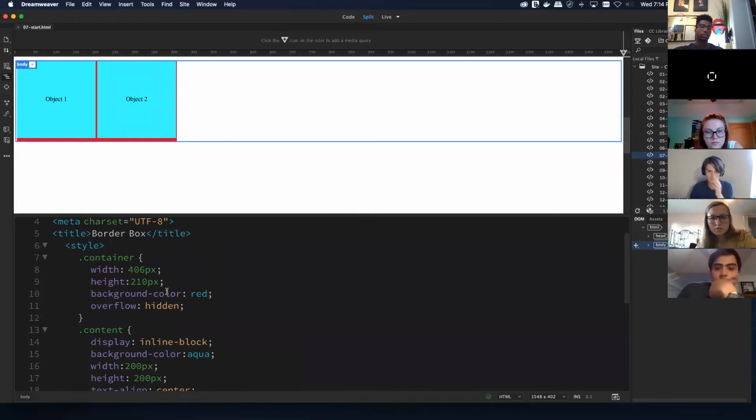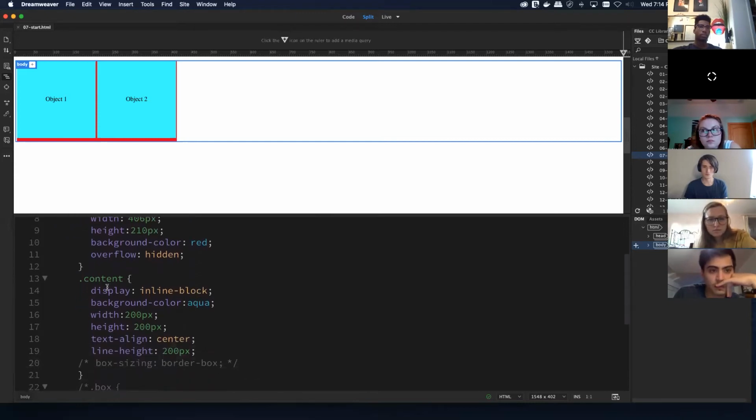And then here in the CSS, just to make it what I want to show you guys, I gave the class of container a specific width and a height, the color, and then I said, whenever an element inside is bigger than the container element, then the overflow gets hidden. So it will disappear.